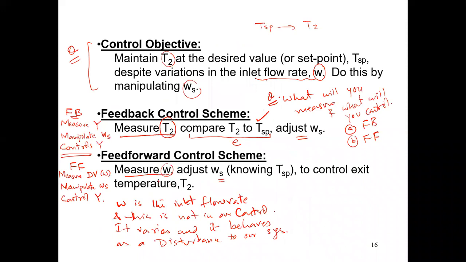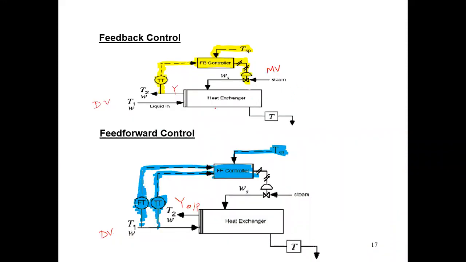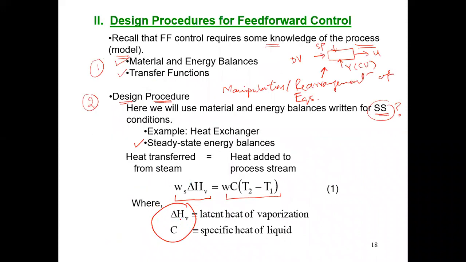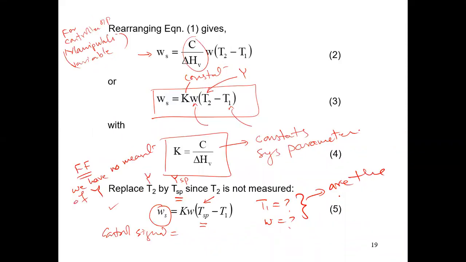Coming back here, we were measuring W. इस स्कीम में अगर हम देखें तो W और T1 were the disturbance variables, जिसको अब हम measure कर रहे हैं. We have a flow transmitter, we have a temperature transmitter. So both are available for the feed forward control. So इसका मतलब है कि T1 and W1 are the what? DVs, means the disturbance variables. और ये हमारे पास मौजूद है.